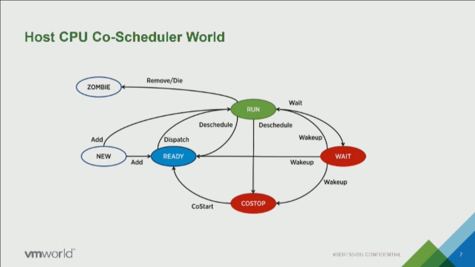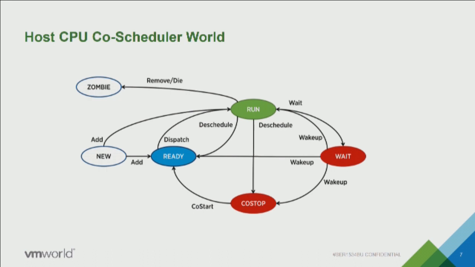Now from run, we can be descheduled into a wait state, which we generally don't get too concerned with as far as metrics within ESXtop. And we'll look at these from ESXtop in just a bit. But we tend to not get too concerned with wait because it doesn't actually concern us too much with the actual vCPUs themselves. Okay? When we look at co-stop, though, this is a major one. Right? Co-stop is absolutely critical.